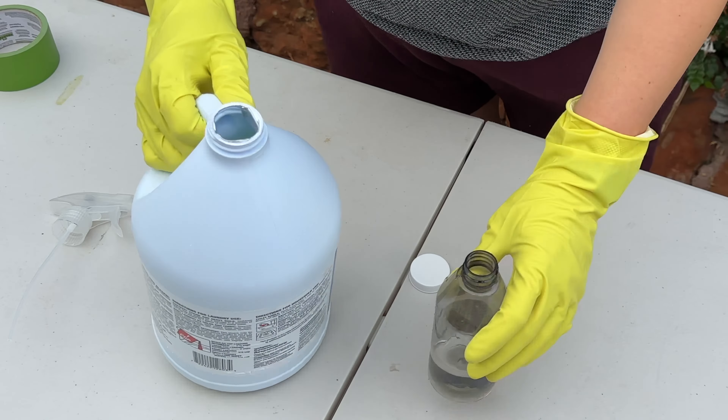I got a plastic stencil from Michael's for about $8 as part of a pack. I made a makeshift barrier out of old plastic bags and placed it right in the center of the pillowcase, making sure borders on all sides are even, using small rocks to hold it down. Then spray with the bleach solution to make an organic imprint. Make sure your spray bottle is on spray and not stream — you don't want to oversaturate the pillowcase or it'll bleed. Do a really light mist.